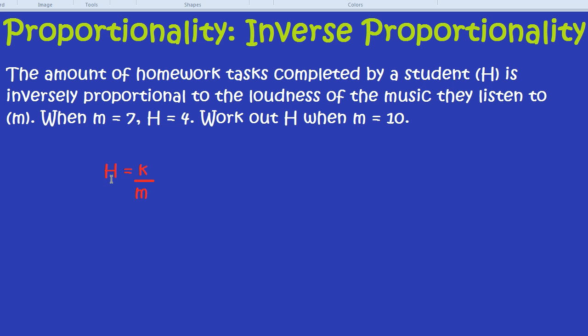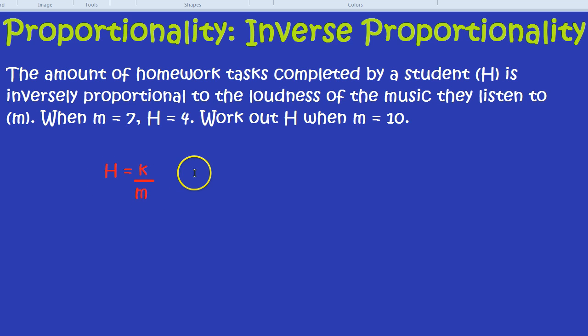Just like in real life, as the loudness of music increases, I can't really do as much work. I have more fun perhaps, so my fun would be directly proportional to the music I listen to. As the music goes up, my fun goes up, but my homework would go down. That's why it would be inversely proportional, and so K divided by M.